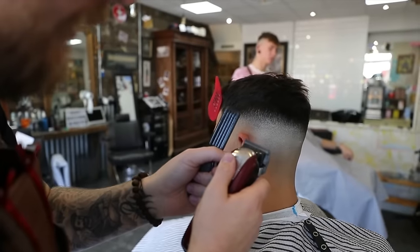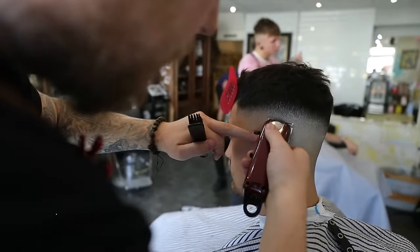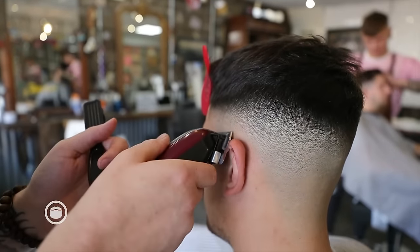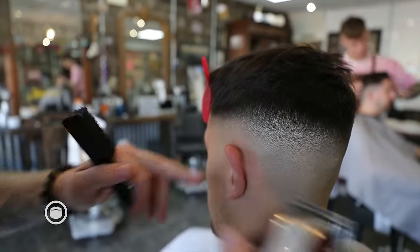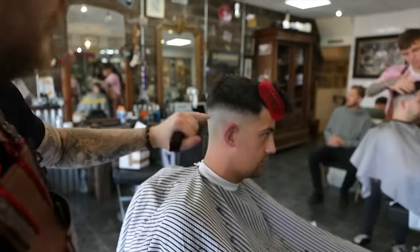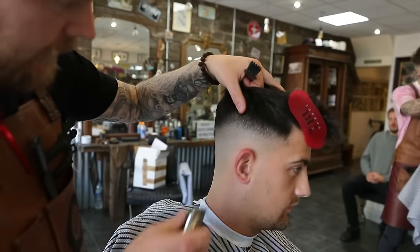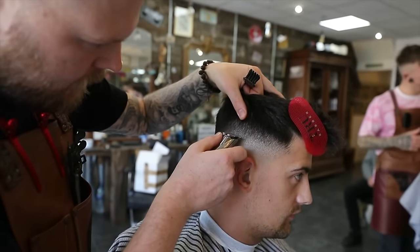But I'm going to drop it down now to just off the zero. And this is just going to be for refining. So you're not going to be going back into that fade. You're just going to take out any little imperfections. Put your line around. See a little bit of weight there. And I can see something there. So I'm going to pick at that instead with the corner of this detailer. And just break up that little bit of weight.